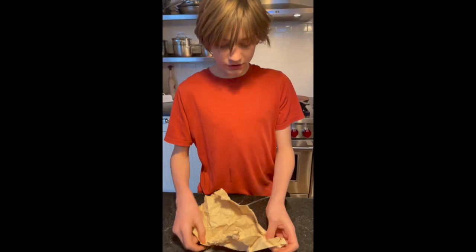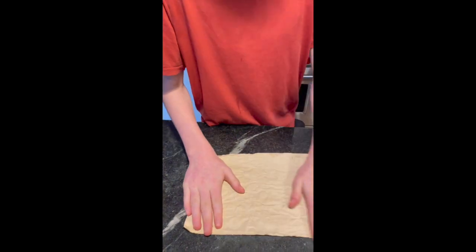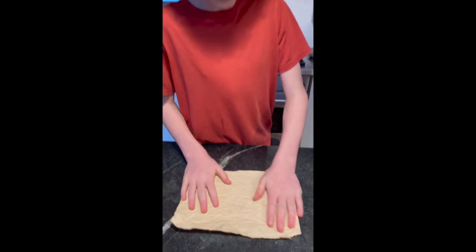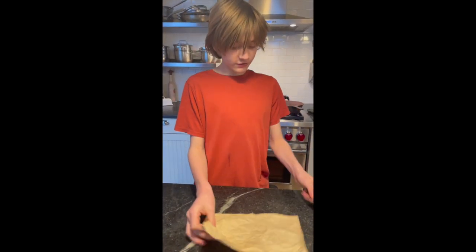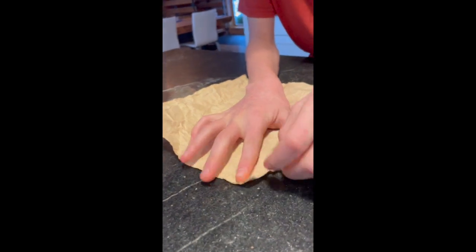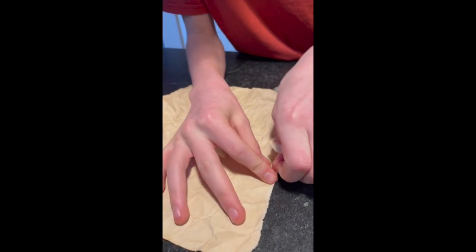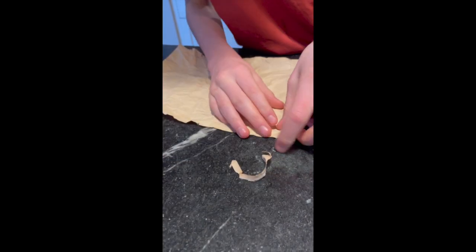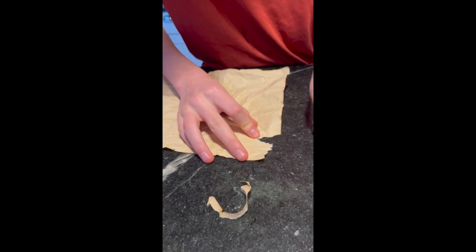Now this is obviously a little bit too crumpled, so we can just flatten that out. That's okay if that fell off. My mom ripped it a little bit. Next and final step is, if you want to, you can rip just a little bit off the sides, around some edges, just to give it that old, non-uniform look. That's pretty good.